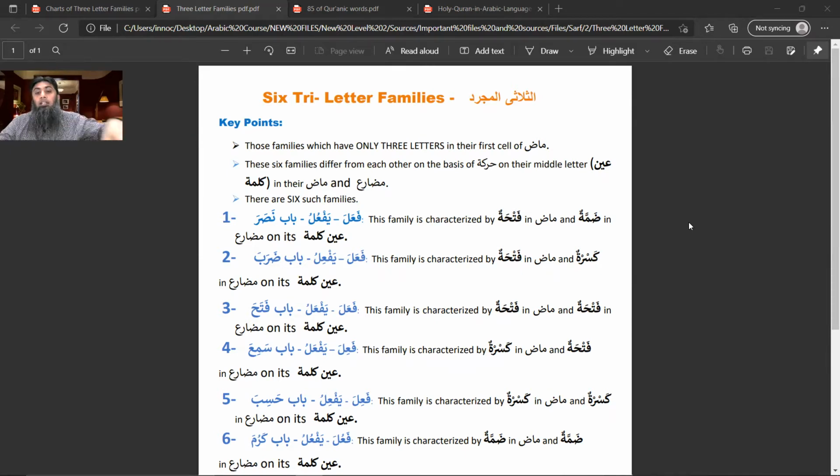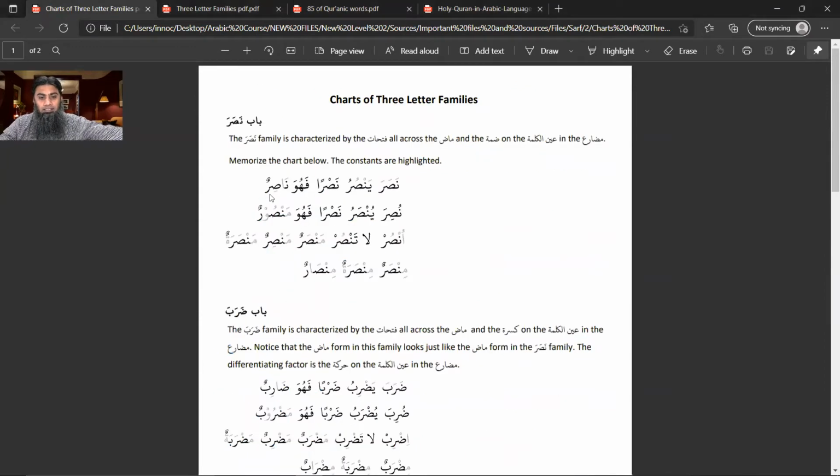That's all. Okay, let me, sister, show you. So, sister, let me first count for all of us those members. Remember, sister, we discussed that there are 10 members which are fixed in every family. So every family must have those 10 members. And what are those 10 members? First of all, Madi, then Mudare, and then Masdar, and then Ism Fa'il, which means the doer of the action.